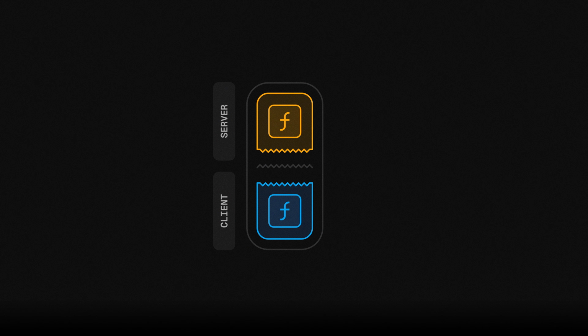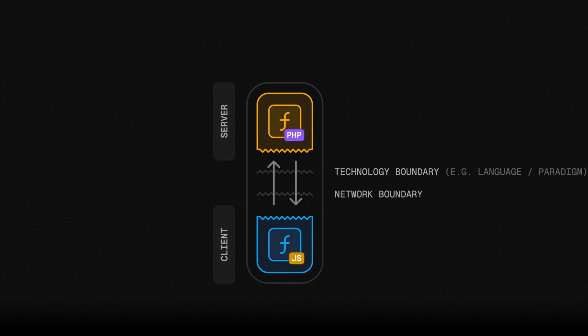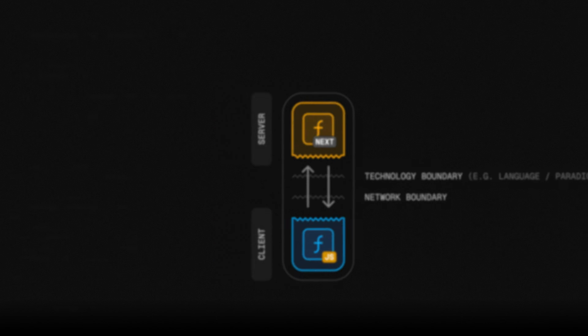especially in traditional architectures where the server code and the client code use a different programming language, routing system, and ecosystem altogether. Any functionality that crosses the network boundary requires synchronization code to manage the handoff between both sides. It becomes even more complicated, verbose, and less type-safe when you also have to cross a technology boundary at the same time.